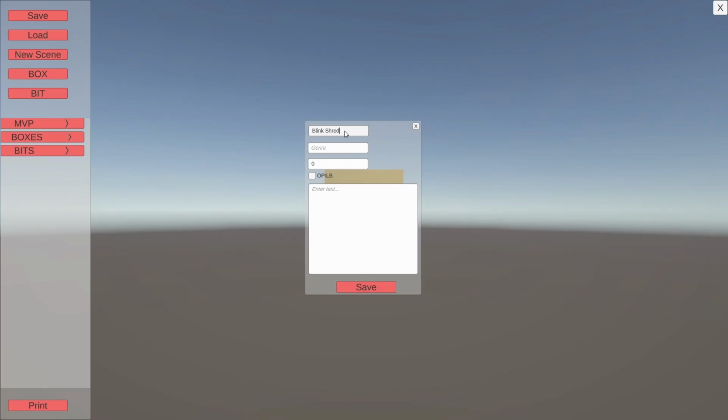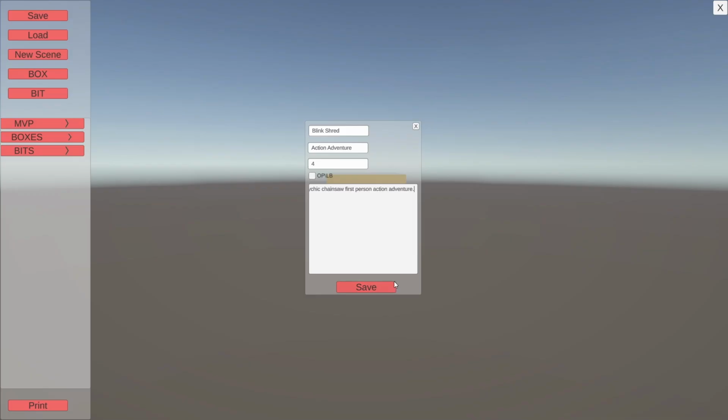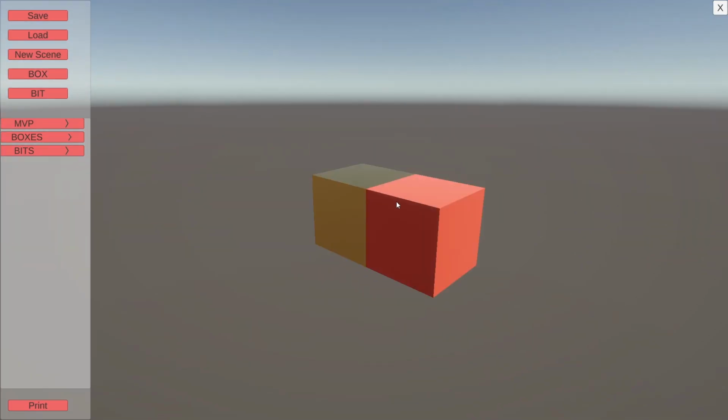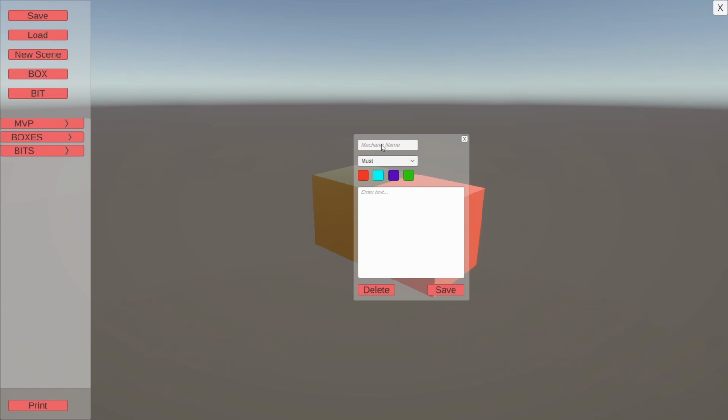Here I've just opened a blank and empty scene and I've right-clicked my MVP, the gold box in the middle, and I'm just putting in my data for my imaginary project. I am making this up as I go along, but it's just an example of how I would use the software. So just there you saw me inputting some basic information.